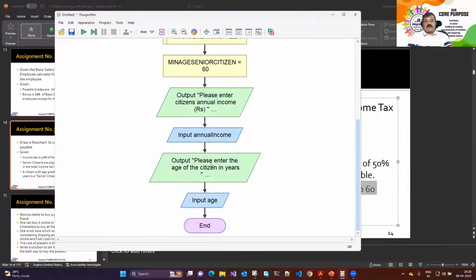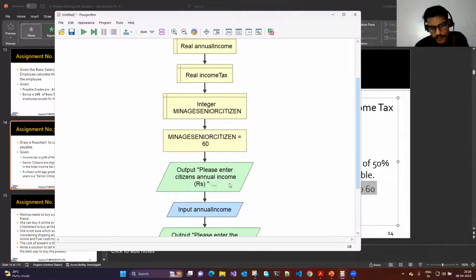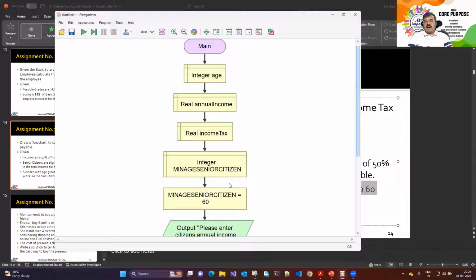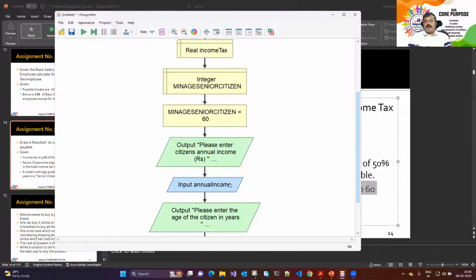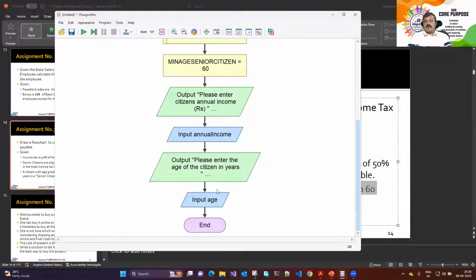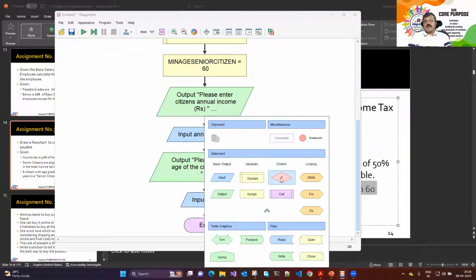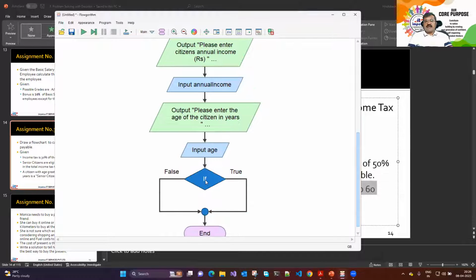So we display a message saying please enter the age of the citizen in years, and we have accepted the age. Now that we have accepted the age, what is the next thing that we should do? Decision. So, since you are saying decision, let me use decision. What is the condition that you write?